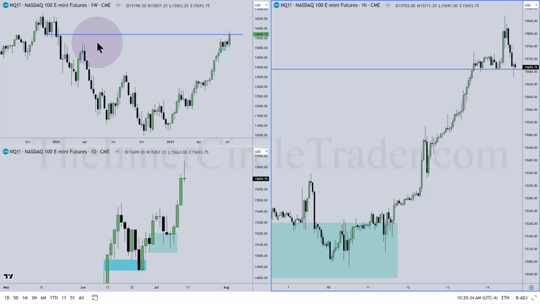So my opinion was, in the beginning of the week, I wanted to see us gravitate towards this mitigation block. It would be above the relative equal highs here that had already been cleared through here, and we consolidated. Markets don't top like that. Okay, and it was more likely that we're going to expand higher. It did. It reached into the mitigation block. It actually closed right on it. So that's rather decent, isn't it? So ahead of the week open on Sunday, July 9, 2023, we were expecting price to go higher.